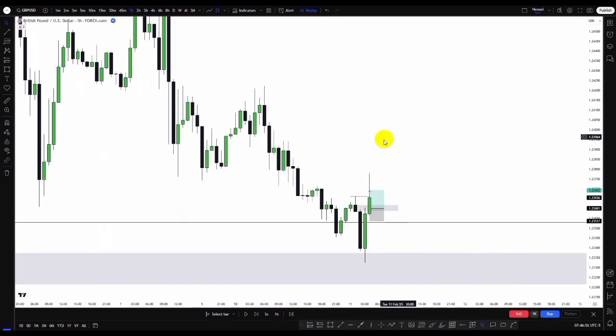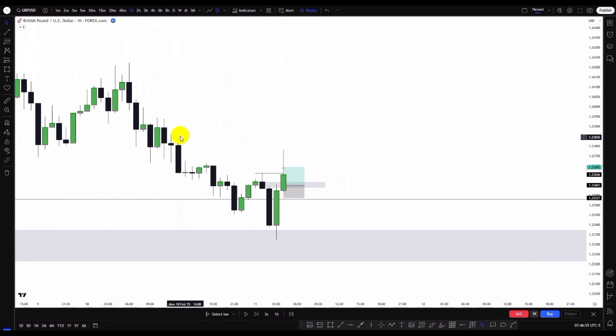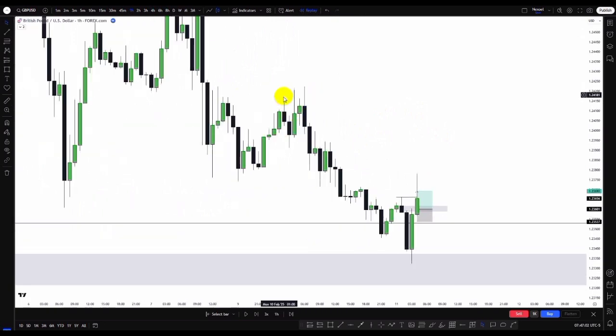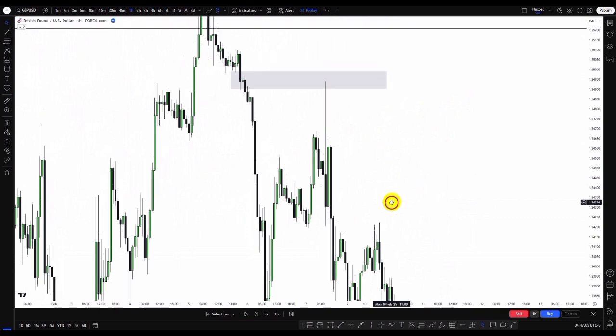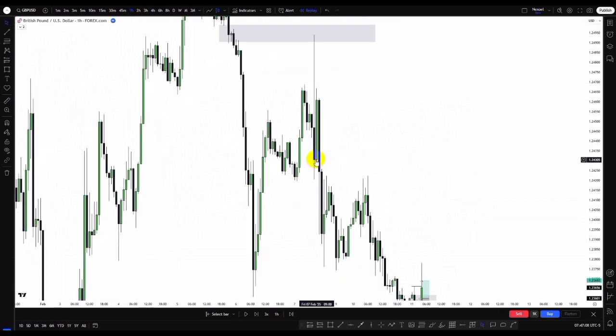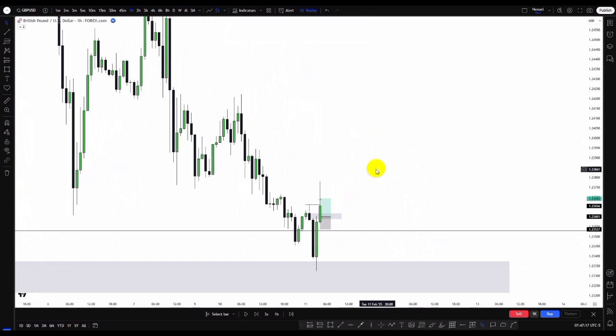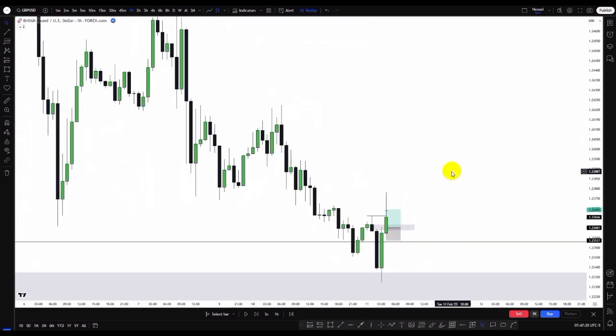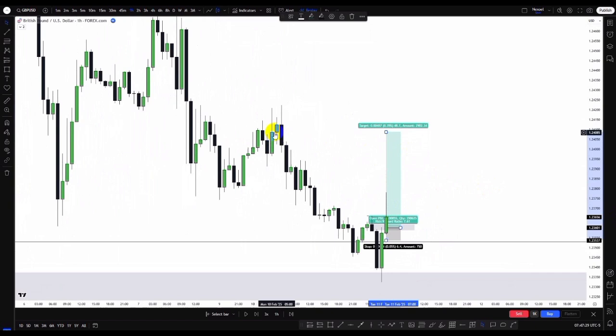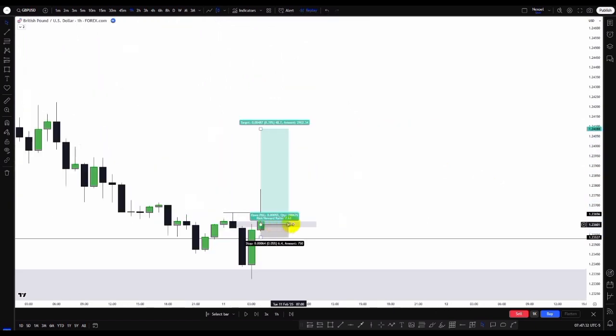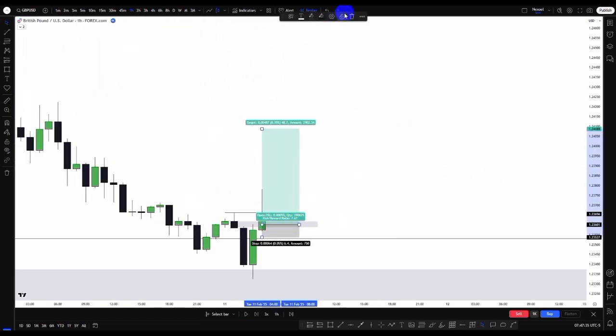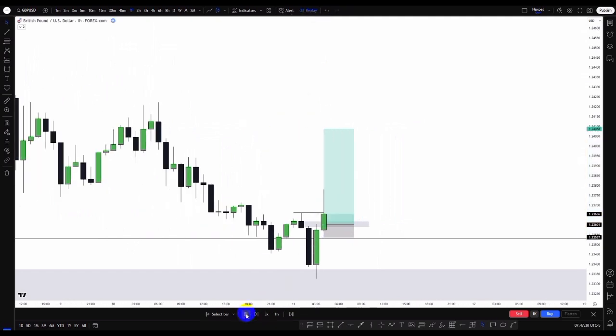So clearly now what we can see is, okay, price already took out this buy side. Basically we have this buy side, we have this buy side here, and in extension we have price possibly returning to this bearish order block because it is unmitigated, and we have this little fair value gap here. But I wouldn't want us to target so far. You get it? Basically I work with 1:3 to 4. So let's first target this bearish order block here. So let's see how price delivers to the upside. So let's log this and then let's play price to see.